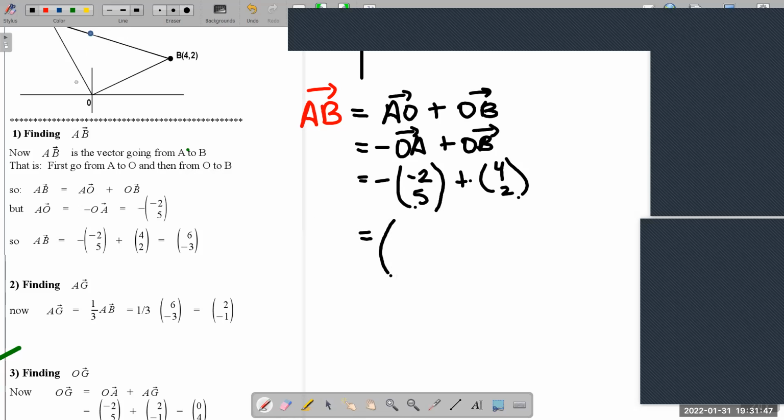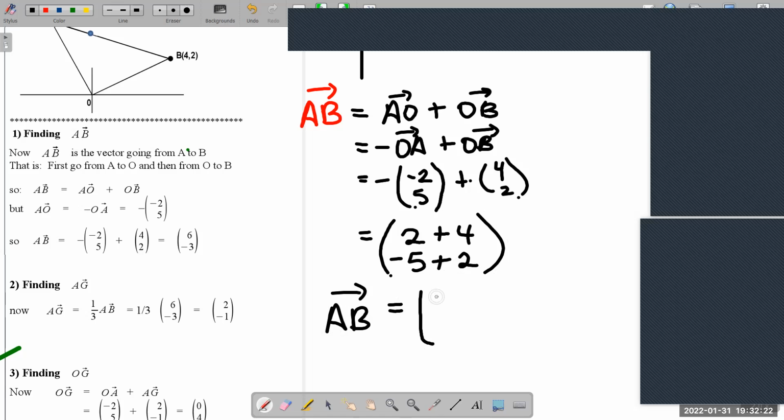Very good. Remember, the negative and the negative are going to cancel each other, so it's going to become +2. And when you add the negative to the 5, it's going to become -5. I'm just going to skip the part and just add one time. So we're going to add the 4 and then we're going to add the 2. So give me my final answer. So AB is equal to what? Excellent. 6.